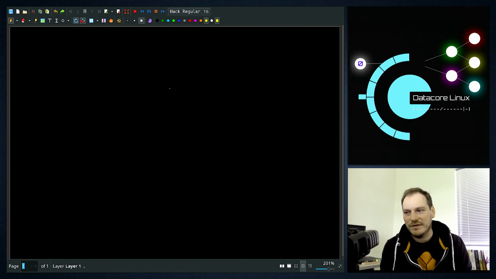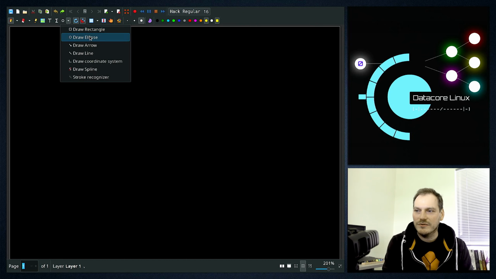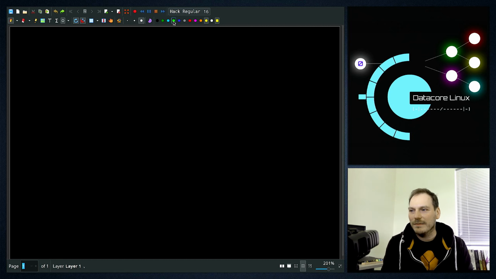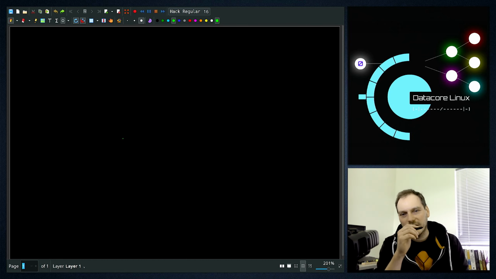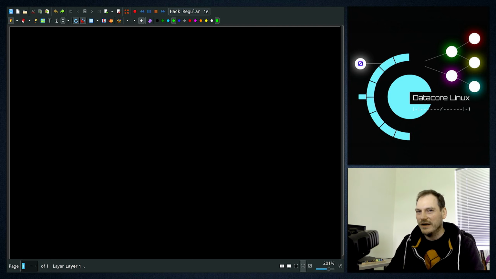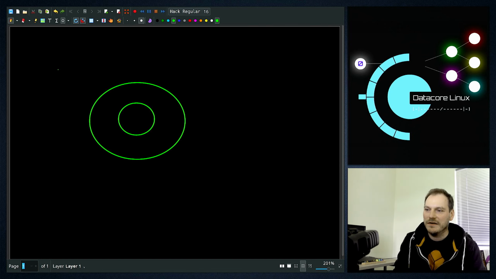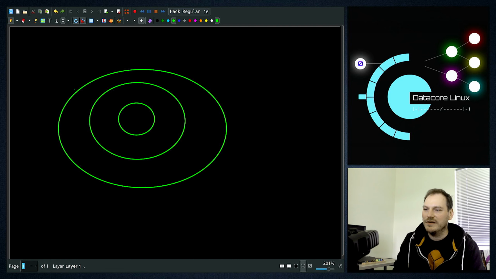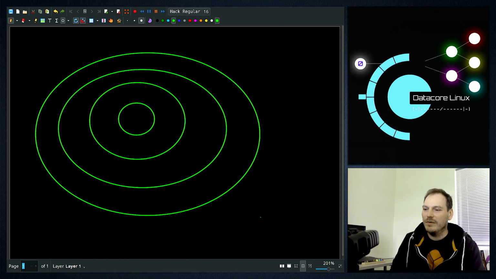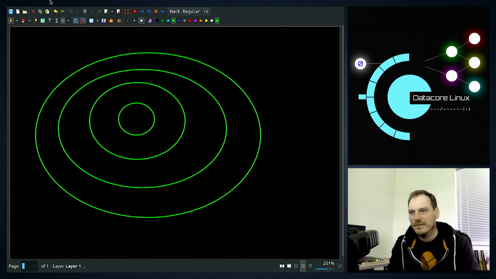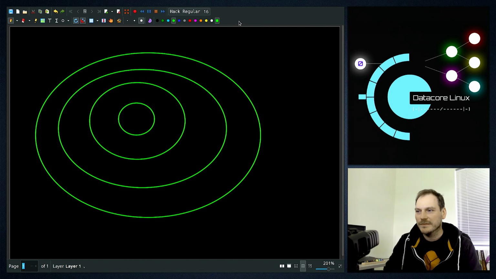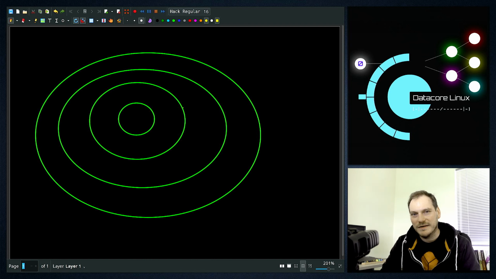So we have a little paint program here, and we're going to need to draw an ellipse, and we're going to make it green. What we're going to do is an onion layer model of operating systems. This is a pretty standard way of explaining operating systems in an abstract way. So we're going to need an onion, and we're going to make our onion green. We're going to need a few layers to our onion. That will probably do us as an onion. The best picture of an onion you've ever seen, I'm sure. We're going to need a different colour for writing things in.